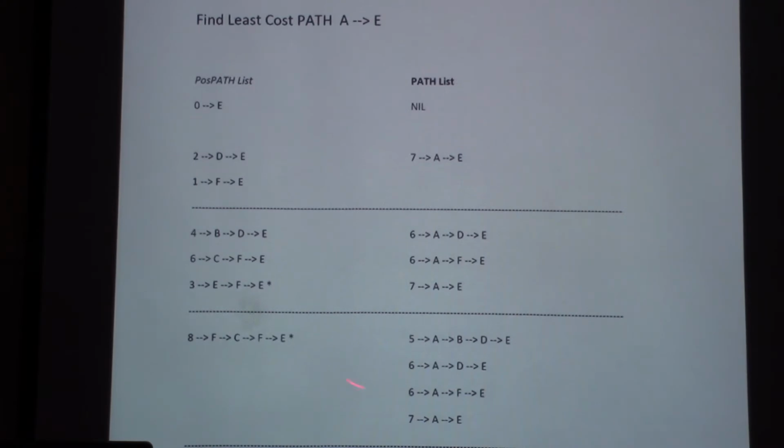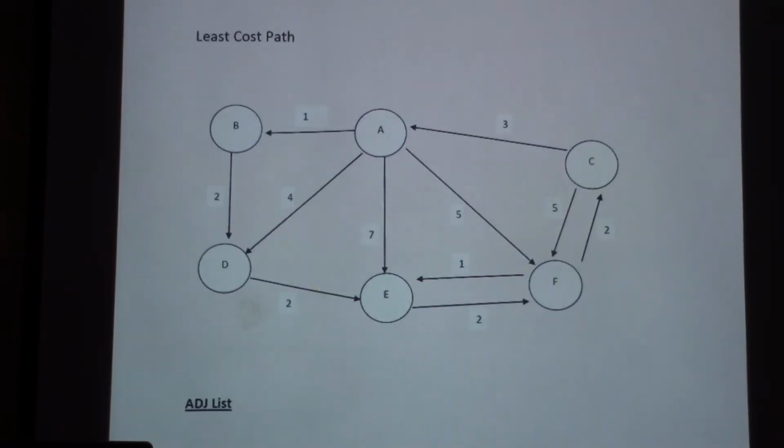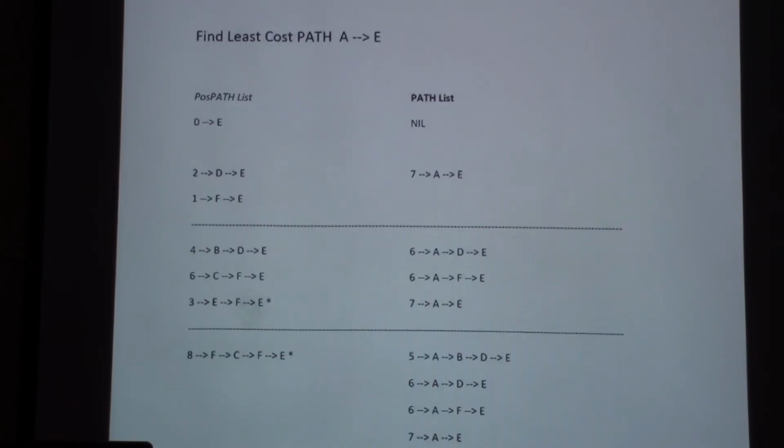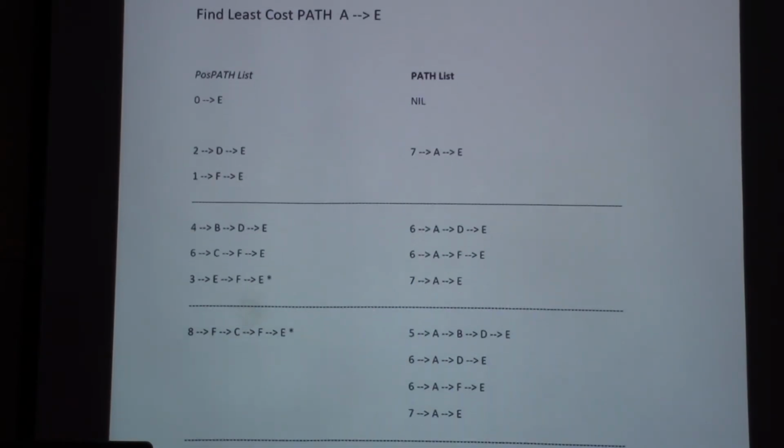But I do have 4 solutions kept in sorted order, therefore the least cost path is A, B, D, E. So here's the cost of 5. Notice that there are actually 4 different ways to get there, but all of them are more expensive. This happened to be the longest path.